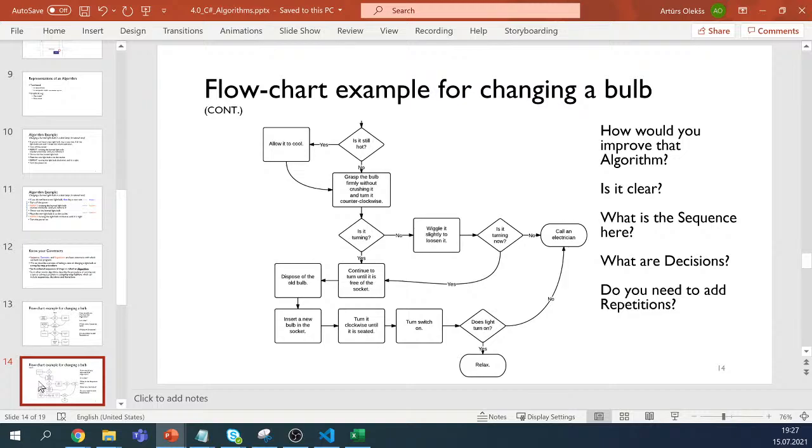Also, another example would be that you have some more advanced structure. I also have direction, please note. So in this case we can see the repetitions. So we can go this way, and then we can go back here.